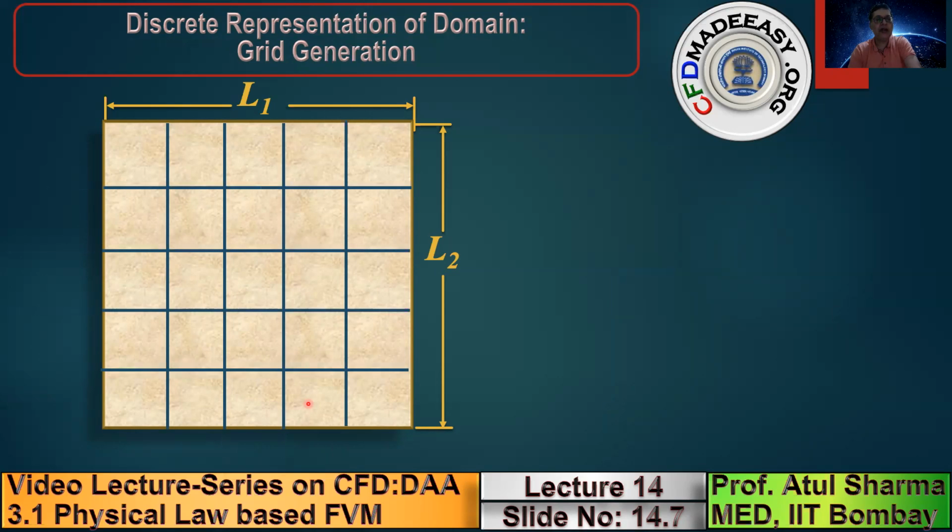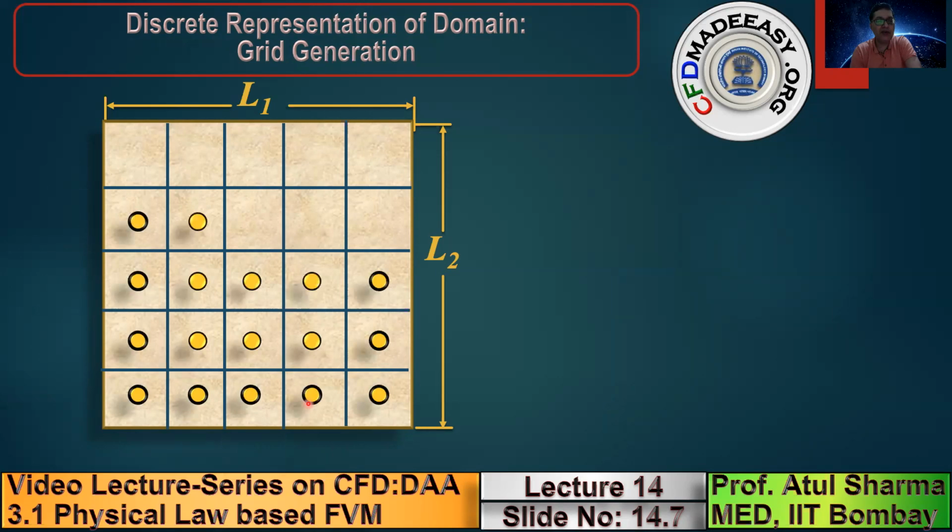So note that by drawing these lines, we have divided this. Let us suppose it's a heat conduction problem and a square plate. Then we have divided it into 25 small regions, or what we call 25 control volumes. We locate the grid points, or pixels, at the centroid of each control volume. Note that these points are inside the domain. They are represented here by yellow circles and are called internal grid points.